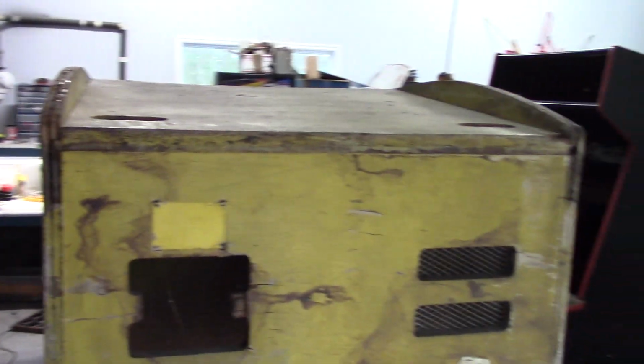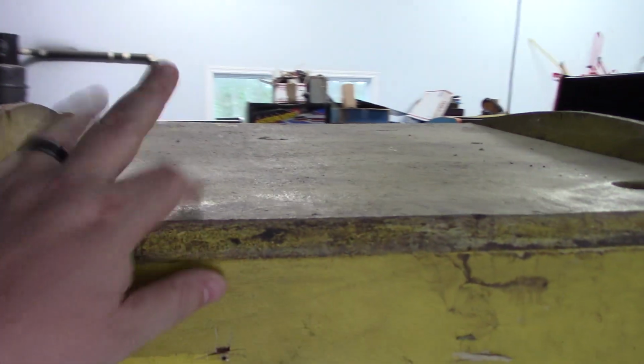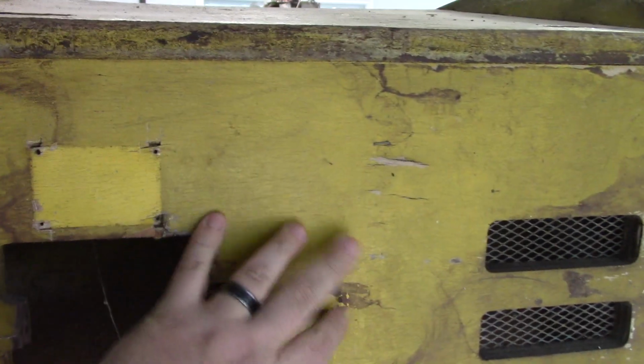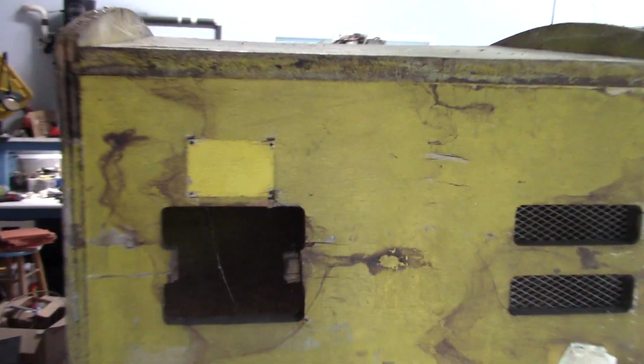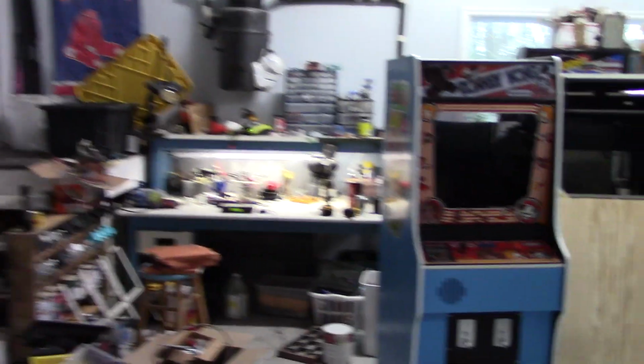So that's the plan for today, guys. We're gonna give Pac-Man here a little haircut. I'm gonna recut all this stuff in MDF up here. I'm probably gonna end up doing this in MDF because I don't have any 3/4 plywood right now. And then we'll go ahead and address this stuff inside.